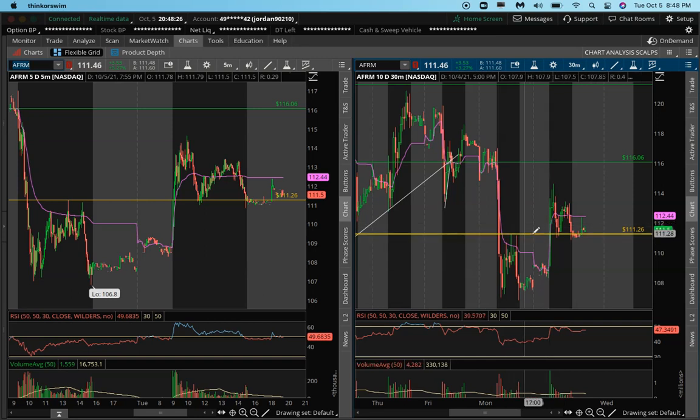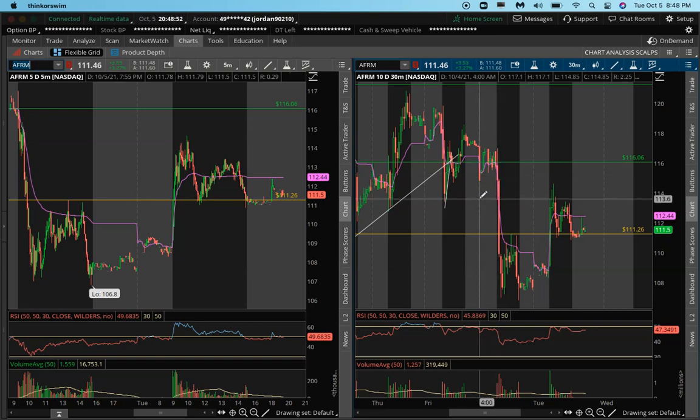Now outside of the pivot high break, I'm looking to target this area here. As you guys can see, this was an area of support. So right here, and then here again, there was a small bounce. If I go to a shorter time frame, you could see it. So my first target out of the pivot high is going to be probably this low right here. So this low was 113.56.